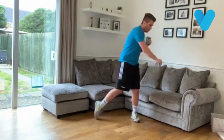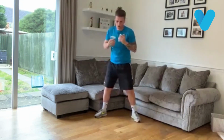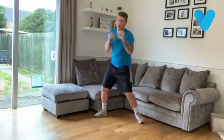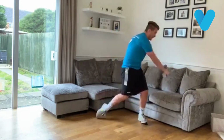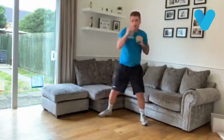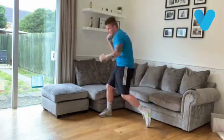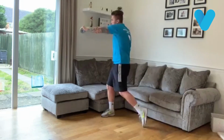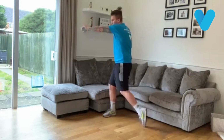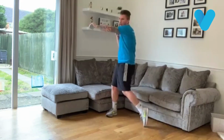Again, if you need to, keep the lower arms nice and slow. If you want to, punch high, across, across, down, down, up, up, across, across, down, down. Nearly there, guys, all the way. Twist, twist, twist, twist. Keep going, 10 seconds.